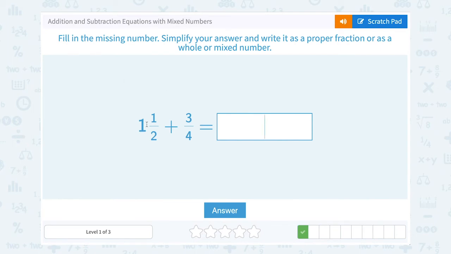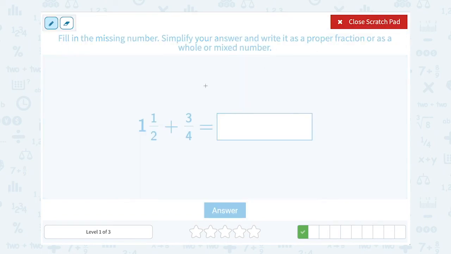One and a half plus three fourths. When you have a mixed number, it's usually easier to start by turning that mixed number into an improper fraction. So I'm going to say one times two. We're multiplying the whole number by the denominator, one times two is two, so I can think of that one as being two over two. And then I still have to add the one that was over here. So two out of two plus one out of two gives me three out of two. And then I want to add that to three out of four.